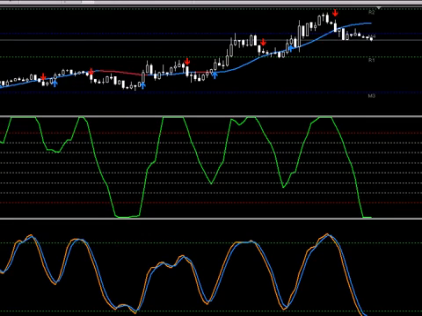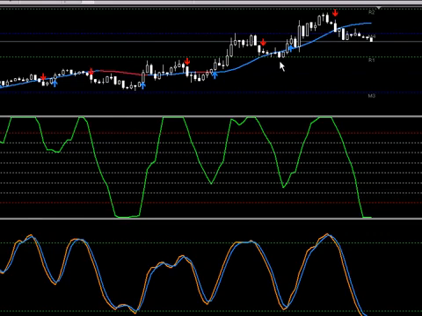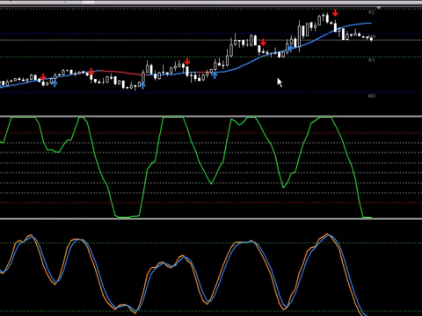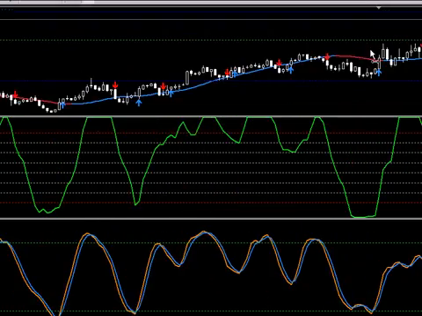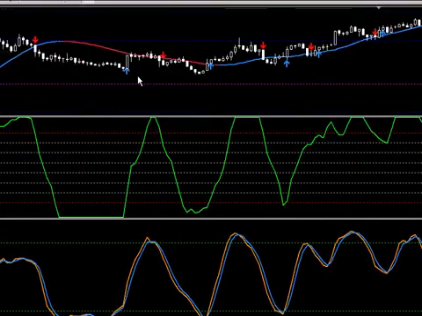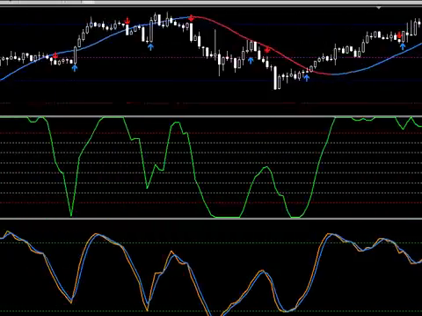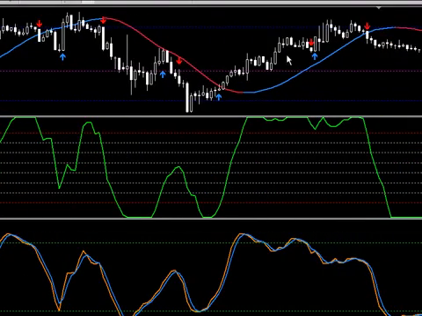Here I've got a Euro USD 5-minute chart. Hopefully I'll keep it all in the picture just to give you an idea of what I'm looking at and how the indicators work. So I'll just click on here and bring it along a bit. I'll just look for a place in the chart where it's obvious. Bring my crosshairs on.